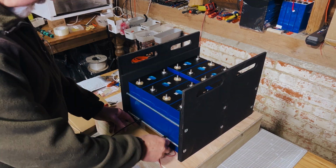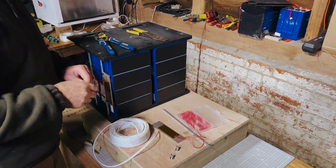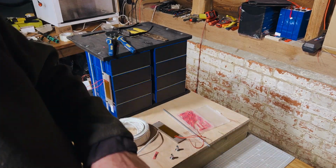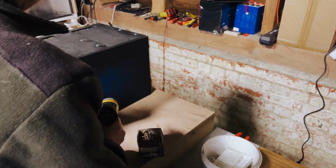Then cable tied them onto the thread bar and obviously cut the cable ties so that's nice and neat, and then started to wire up the connection on these. Initially it was just a temporary connection just so we could test them, and then we started the process of putting the bottom onto the battery.